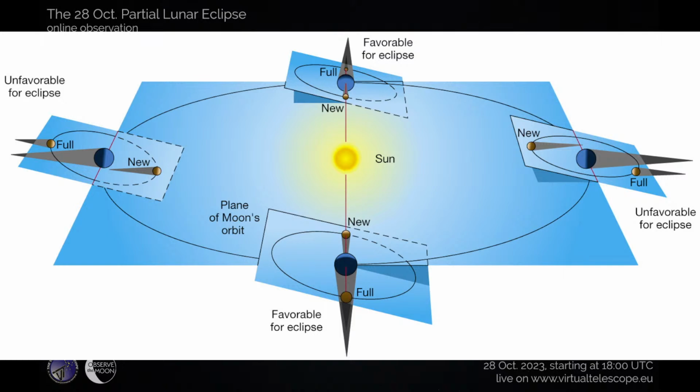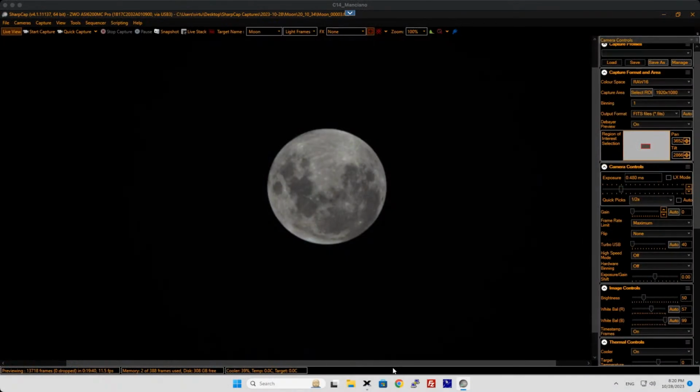Okay, so if the full moon is happening when the moon is around that special point, the node, and they are 2 as I said, you can have an eclipse. This is why you don't have a lunar eclipse every full moon, and you don't have a solar eclipse every new moon. Everything stays in those 5 degrees, and I hope that this diagram made things clear for you to properly understand. Let's go back and see what is happening to the moon.